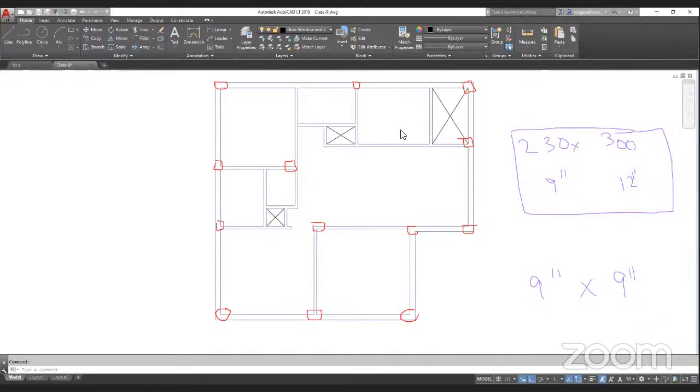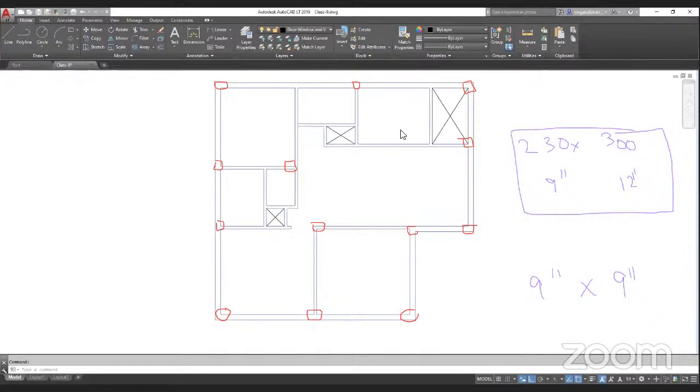If it is G plus 2, if we are having 2 floors, then the column size will be 12 inches by 12 inches. This is a standard which I came across when I was in my third year of civil engineering, around 2015, so 6 years ago.